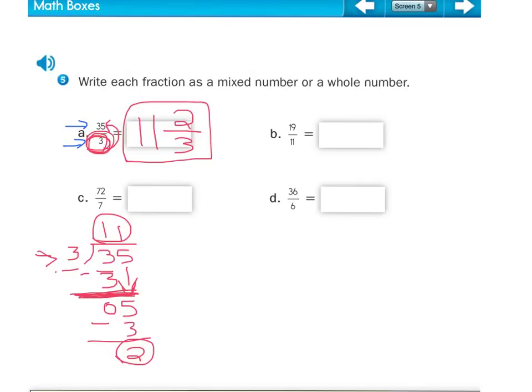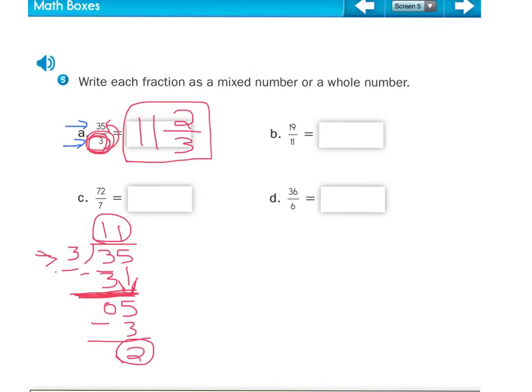I'm going to leave that work up there while I solve problem B, but then I'm going to erase a little bit of it so that it gives me a little bit more room and kind of focuses your attention on what it is as the answer and not all the rest of the stuff on the page. So I'm going to leave that up so you can use it as a reference for B. So B, again, an improper fraction. The numerator is bigger than the denominator.